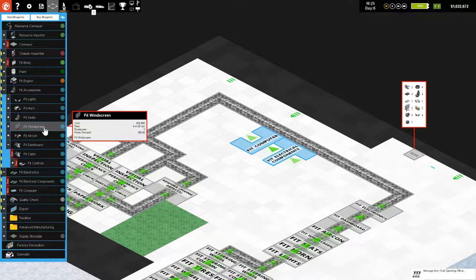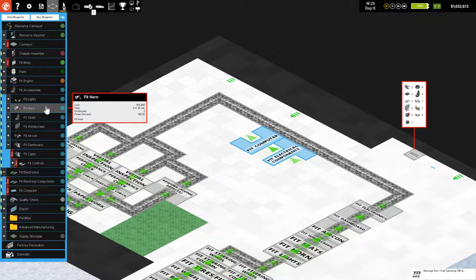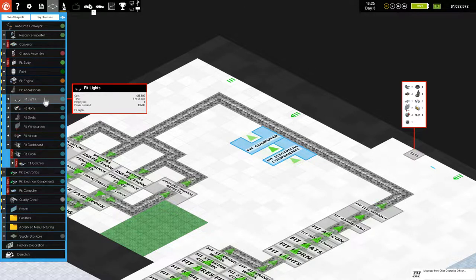Windscreen, I need two of these, because I want the whole end-to-end to be 2 minutes. So that means two cars every 4 minutes if I build two of them. Four divided by two is two. There you go, there's your math. Fit seats, I'll want two, because I want it at the 2 minute or lower. I need two horns, I need two lights.